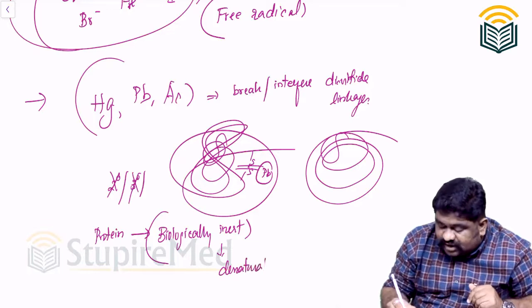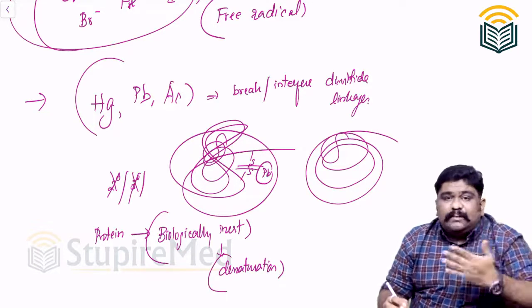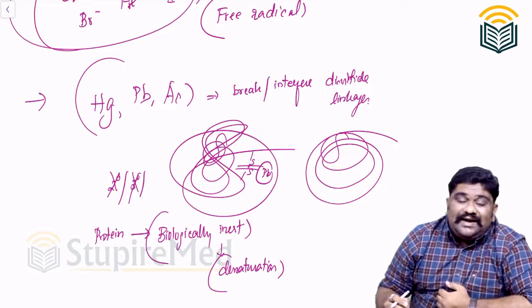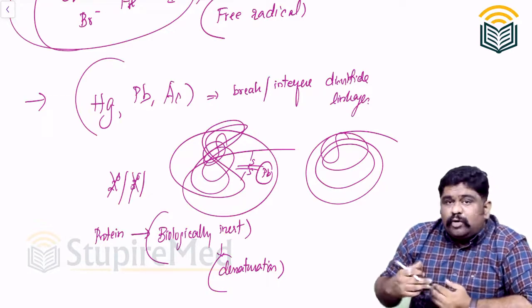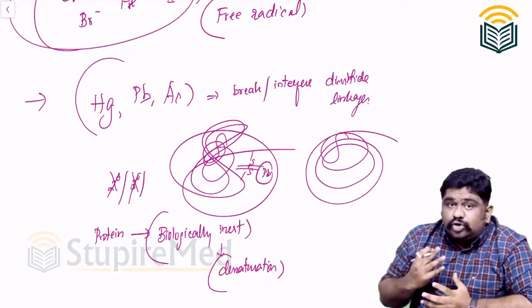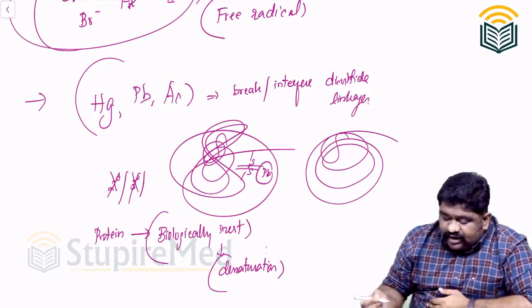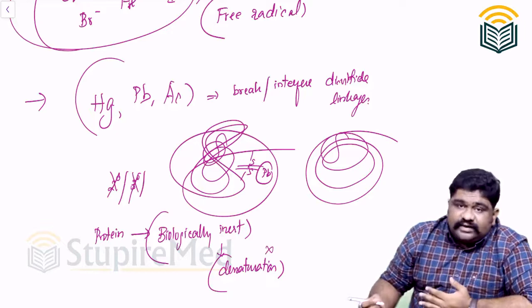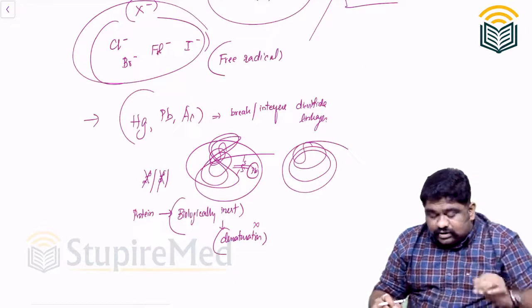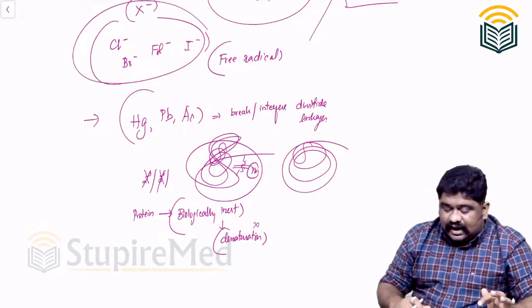So this denaturation can be induced in a microbe, and though the microbe may be alive, it does not have the proper proteins to propagate its action. Or if those proteins were vital for the survival of the microbe, and these proteins have been denatured, the microbe may not be able to survive. That is again capable of killing the microbe. So these are all the methods by which I can actually attack a microbe.